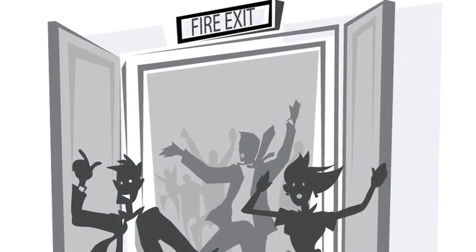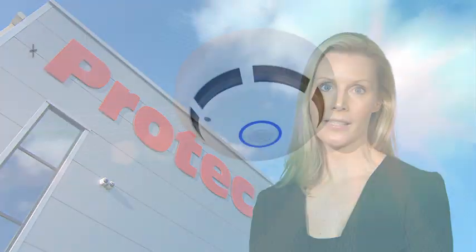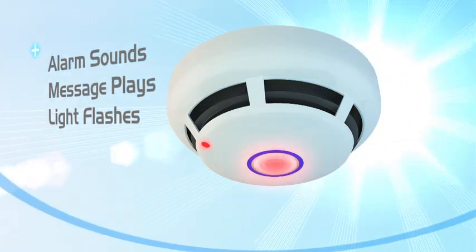It is often thought that fire detection systems in these types of applications are too sensitive, as false alarm conditions can often result in residents or guests having to evacuate the building. However, this perception that the smoke detectors within the bedrooms are too sensitive is misguided. Smoke from a fire condition creates obscuration within the optical sensing chamber of the detector and therefore initiates a genuine alarm condition.